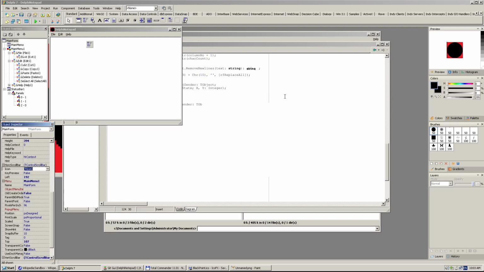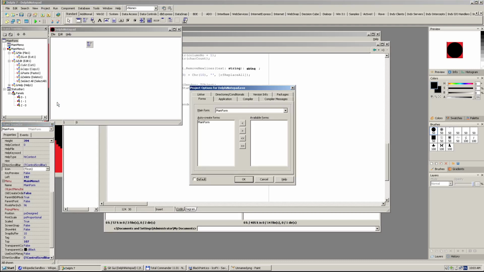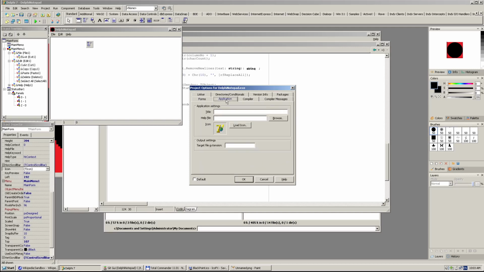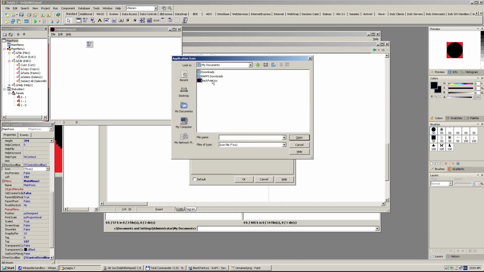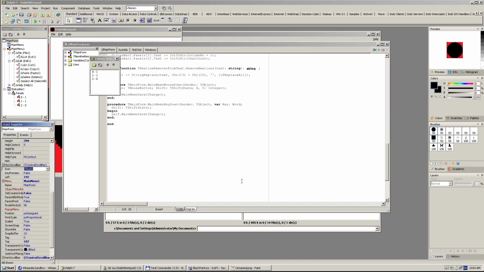But I need to set the icon of the application, which is done from project options, the tab application, and then load icon, blackpoint.ico, open, and then OK.